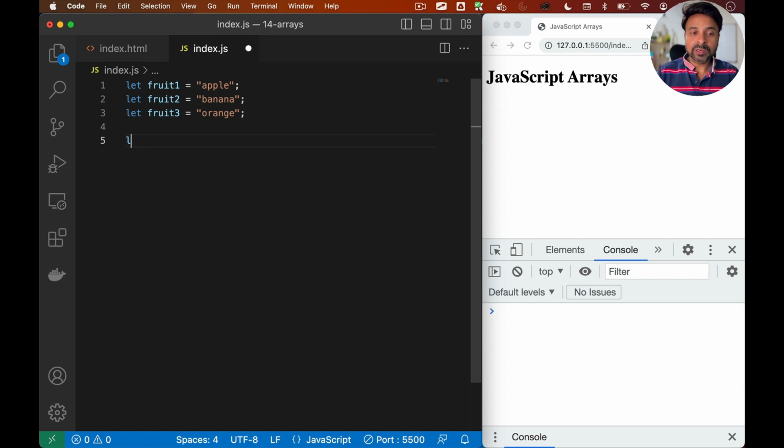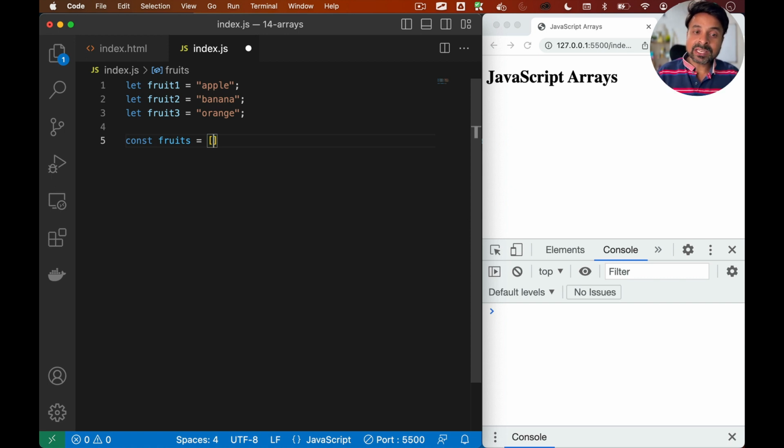So I'm going to create a new array. Let's go with const for now, and I'm going to create a fruits array. Now, an array is nothing but a way of creating a collection of data in JavaScript. So the syntax of an array is something like this. I'm creating a variable fruits, and then you need to use square brackets. What goes inside the square brackets is a collection of data.